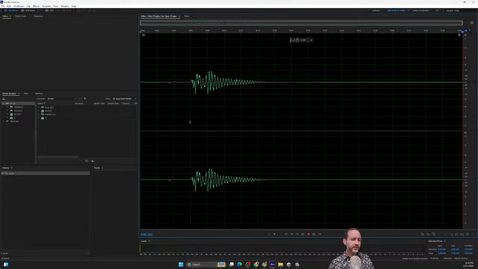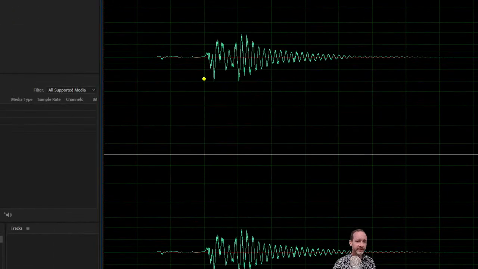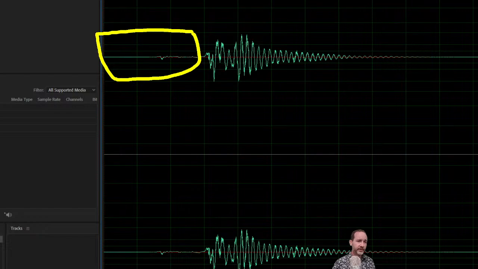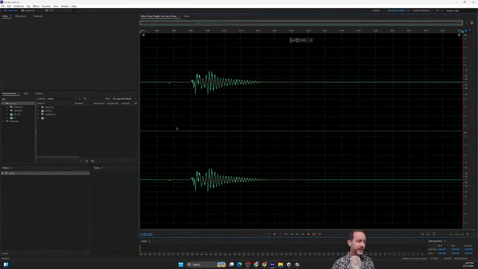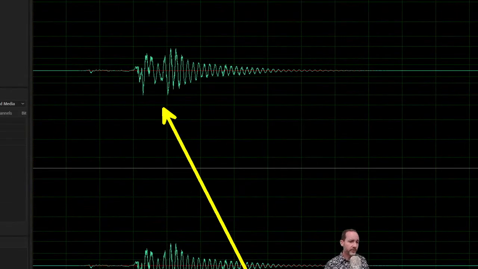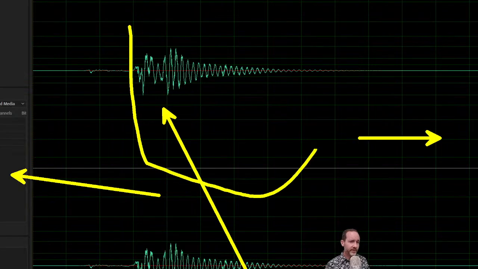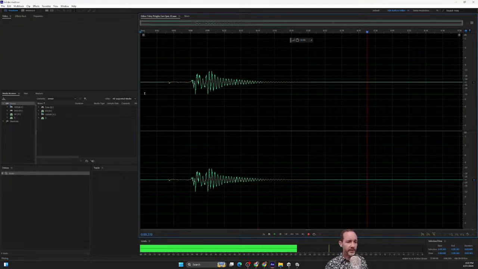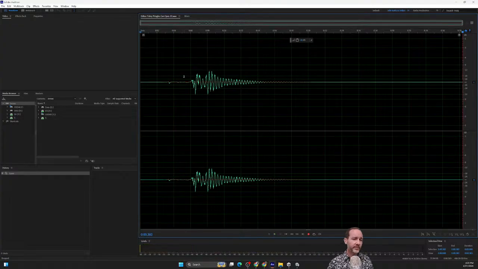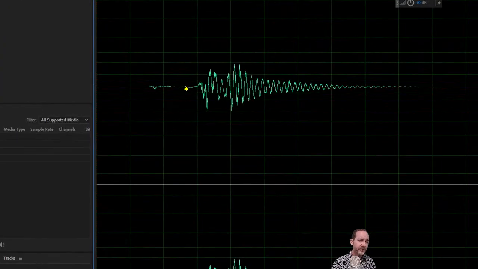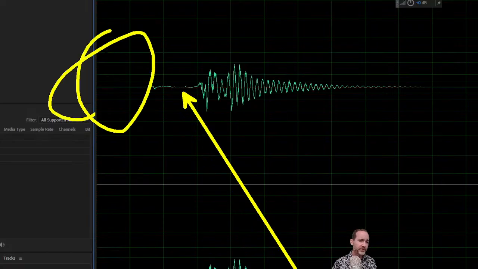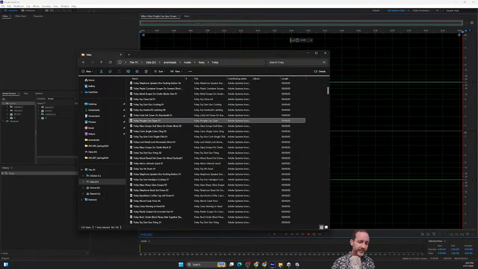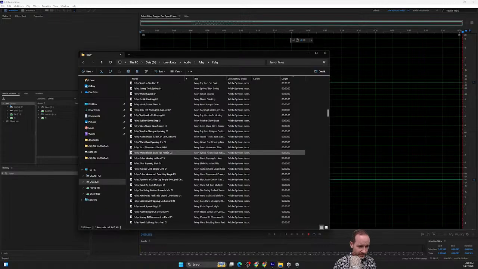One of the most common issues here is that there's too much room at the start. If you're using this in Premiere or After Effects, you can just slide it left and right on the timeline to make sure the Pringles can sound coincides with the opening of the can. But in a game, having too much space at the beginning can be problematic. This one's pretty short. Let's get something a little bit longer.